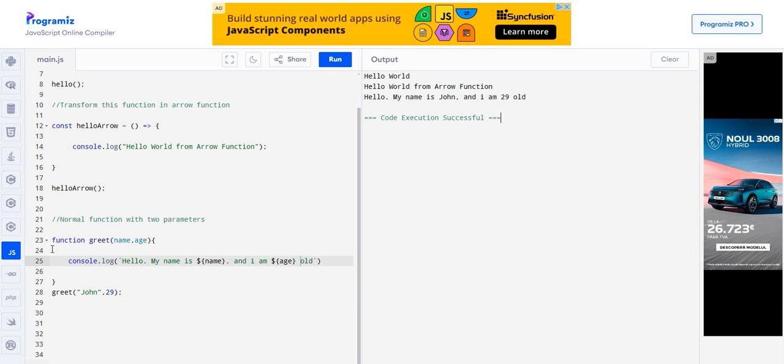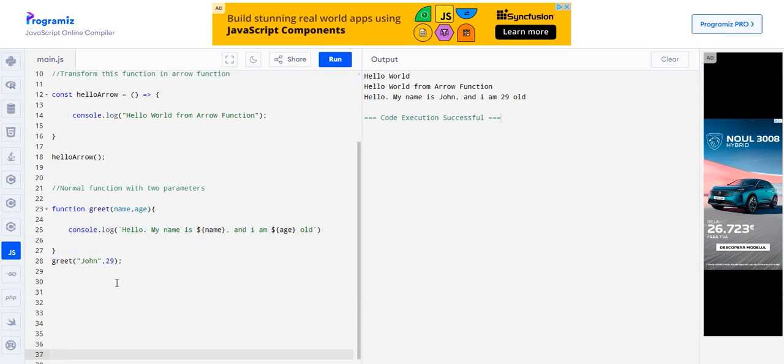Okay, now I want to transform this function with two parameters into an arrow function. We know that when we create an arrow function, we should assign the function to a variable, no?